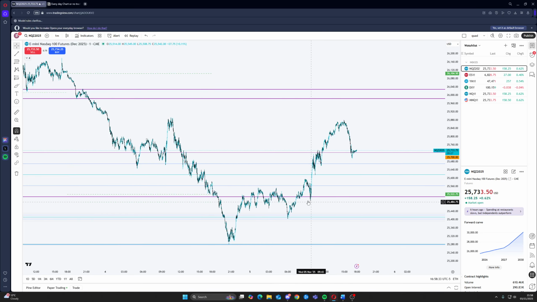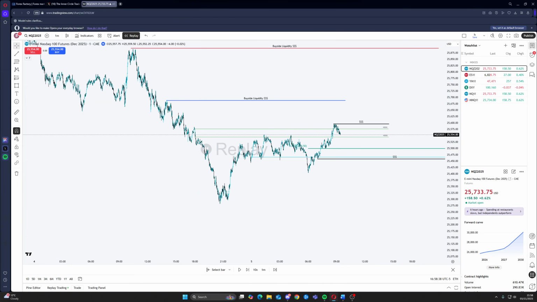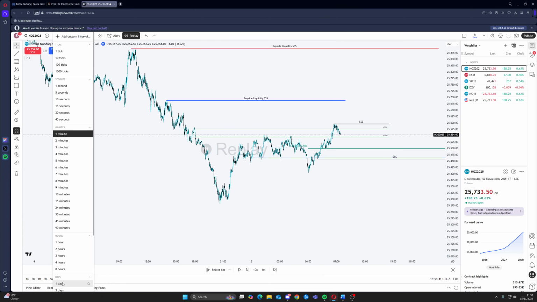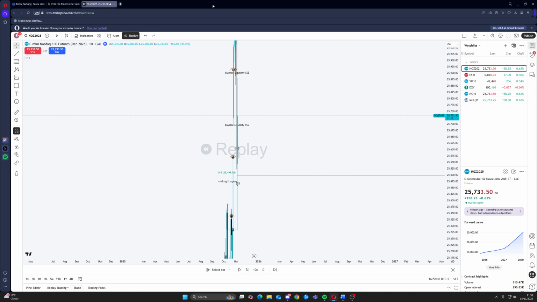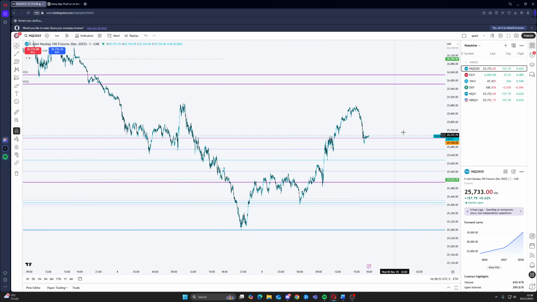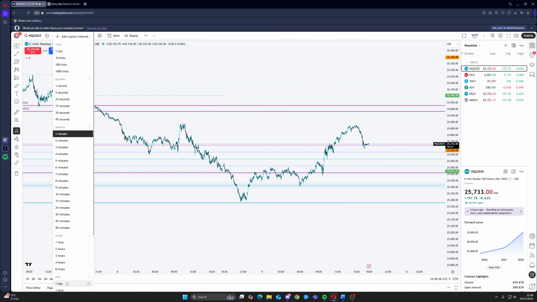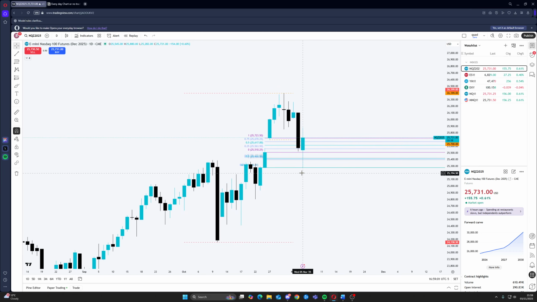The PD array chart has notable PD arrays that price should react to within our level. And first, let's understand our 20-day look back, right? Oh, let me not use this chart because it's going to have a bunch of backtesting stuff on it. So let's drag this one. Let's go back to the PD array chart. If we use the daily, and then we'll count 20 days back. 1, 2, 3, 4, 5, 6, 7, 8, 9, 10, 11, 12, 13, 14, 15, 16, 17, 18, 19, 20.